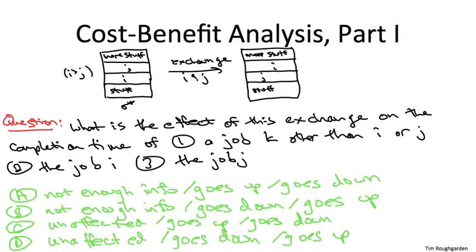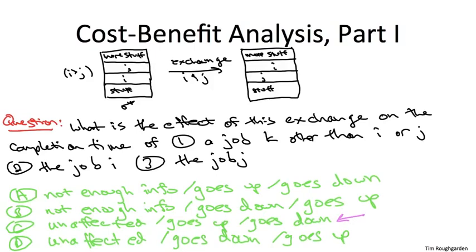All right, so the answer to this quite key question is the third answer. Jobs other than i and j are unaffected. The completion time of job i goes up and the completion time of job j goes down. So let's review why. Consider a job k other than i or j. It's probably easiest to see if in sigma star k completes before i and j, scheduled earlier than i and j. Don't remember what the completion time of a job is? It's just the time that needs to elapse before it gets done. So it's the sum of the job lengths up to and including that job itself.